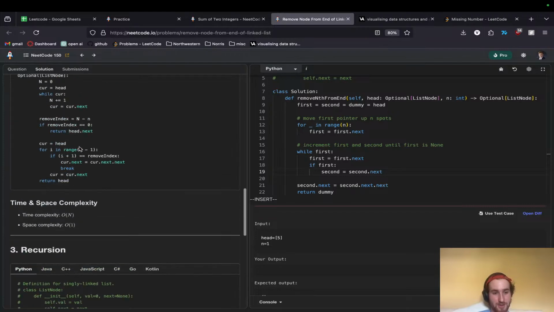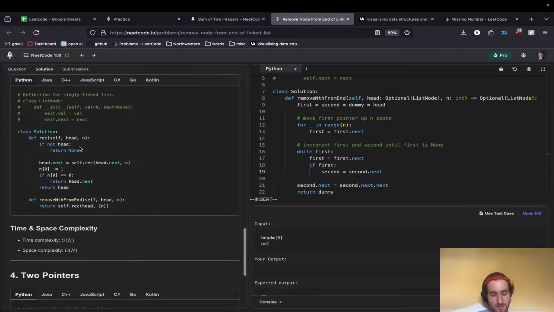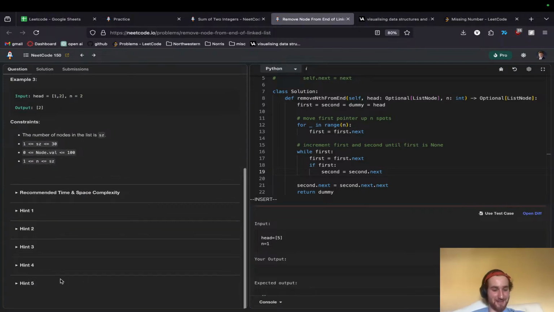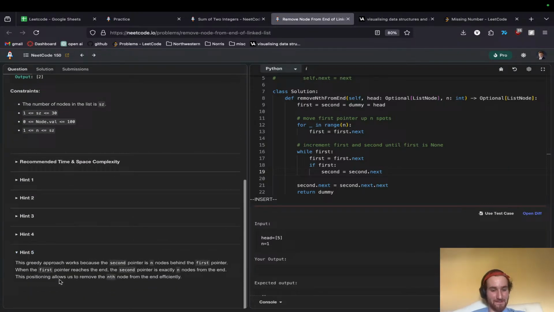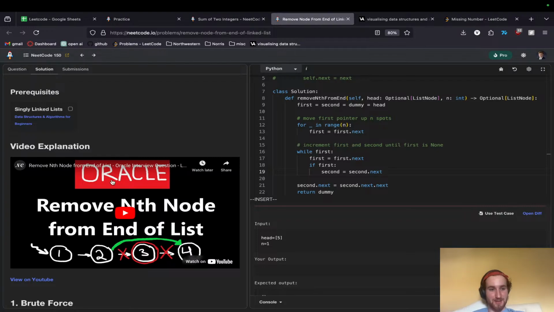Two pointers. Recursion. Dude, what? Hell no, two pointers. Hell no. That's not even what they said in the hint.